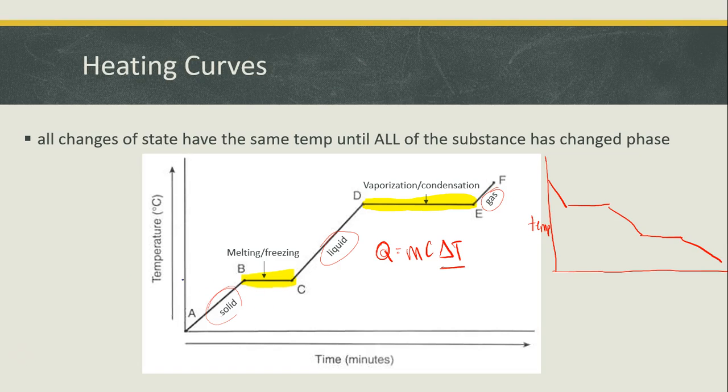If this is water, then right here you have 0 degrees Celsius, and right here at the end of it you still have 0 degrees Celsius. So water can freeze or it can melt at 0. That sounds kind of crazy, so how does it work? Well, the basic idea is if energy is being put into the substance, if it's being absorbed, then you're in the process of moving this direction. If the energy is being removed, then you're in the process of moving the other direction. So you would just have to look at whether energy is being absorbed or released.